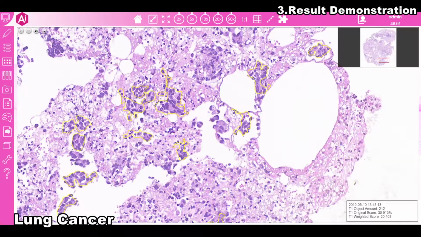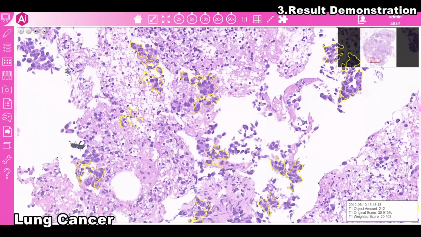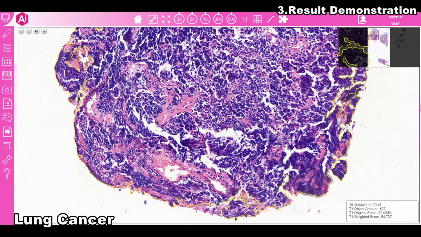And this is for lung cancer. Perform segmentation and quantification in just seconds.